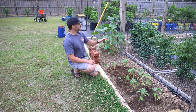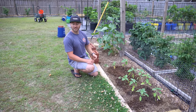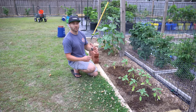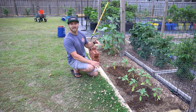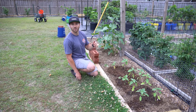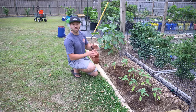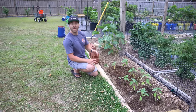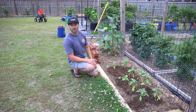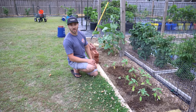Also, planting the sunflowers all around brings in bees during the day when the pests are less active, and they look beautiful. So keeping them in constant bloom is a constant magnet for the pollinators, and then at night they attract the bad bugs that you can get rid of in a controlled fashion. I have found that as long as you keep the sunflowers strategically planted around your garden, they are wonderful magnets for leaf-footed bugs, shield bugs, and stink bugs, and they really will keep the majority of them off your tomato plants.